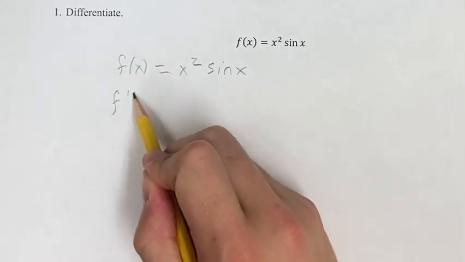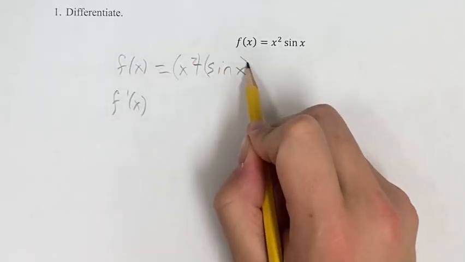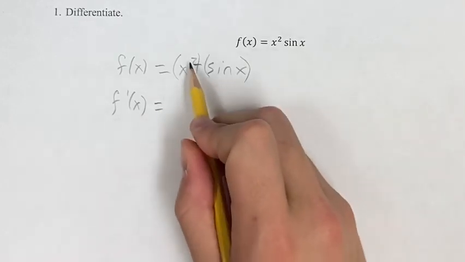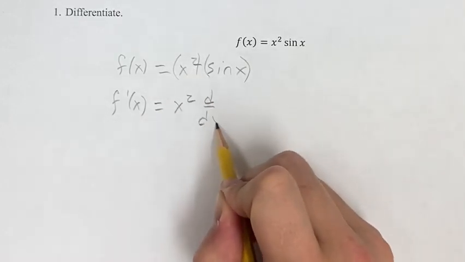So we're going to say our derivative is equal to, we have two terms multiplied by each other, we're going to use the first, which is x squared, times the derivative of the second.